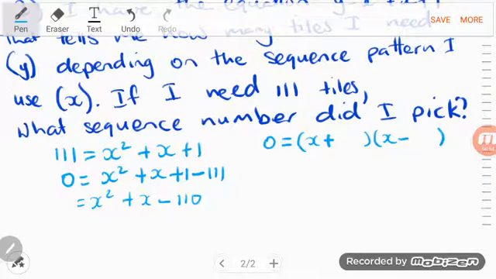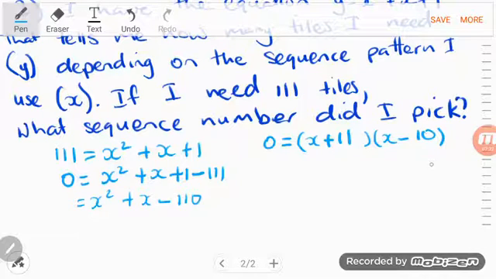So here we've got a difference. So let's see, we'll have 11 and 10. 10 times 11 equals 110. 11 is more than 10. So positive 11 minus 10 is going to give us negative 110, but positive 1. So, which one is it? Which sequence number is it? Is it 11 or 10?